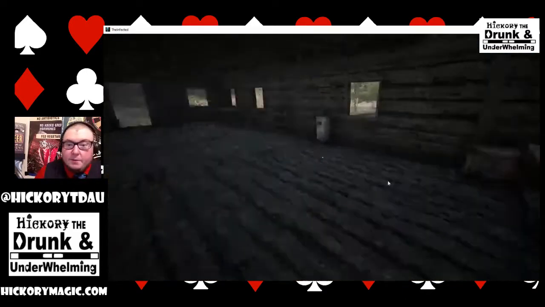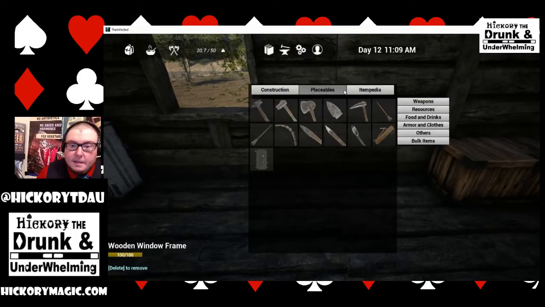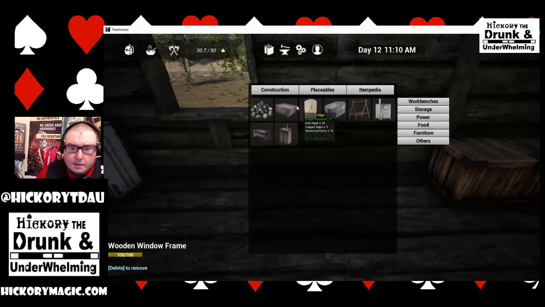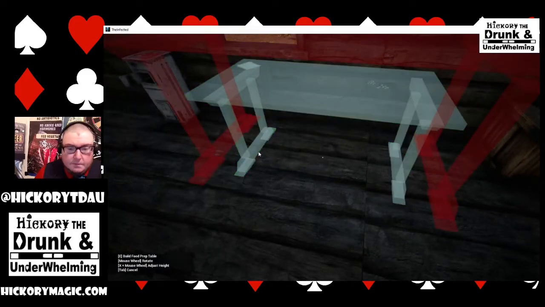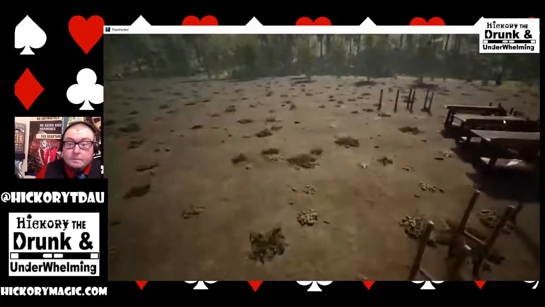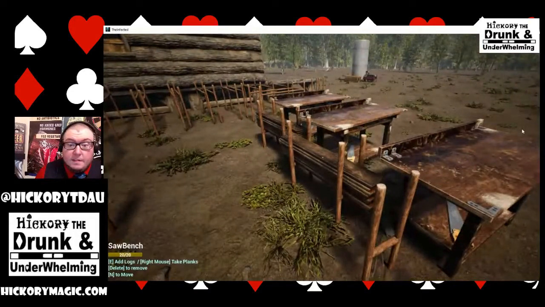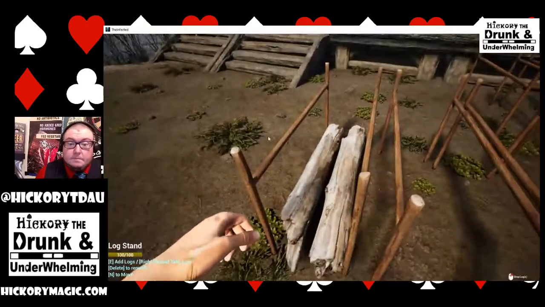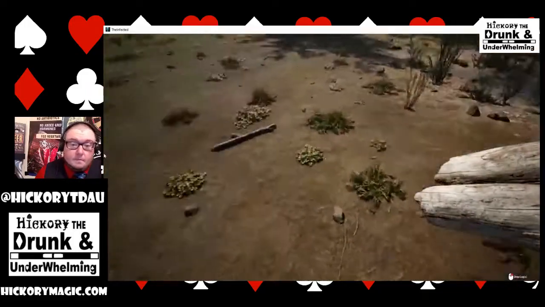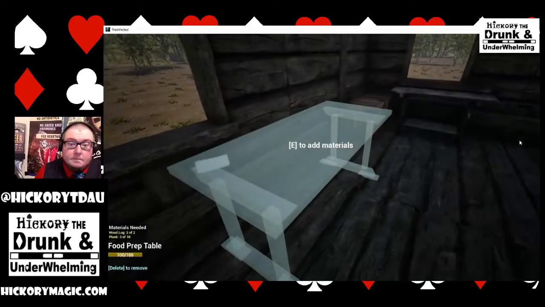Okay, so next we're going to have a food prep table. We're going to stick it right here for now. That is going to be in placeables under food, I believe. That's just 2 logs and 10 planks. Two, three, four, five, six, seven, eight, nine, ten.